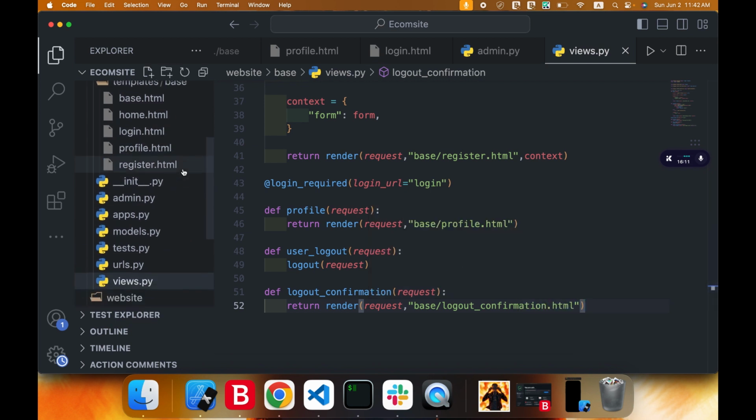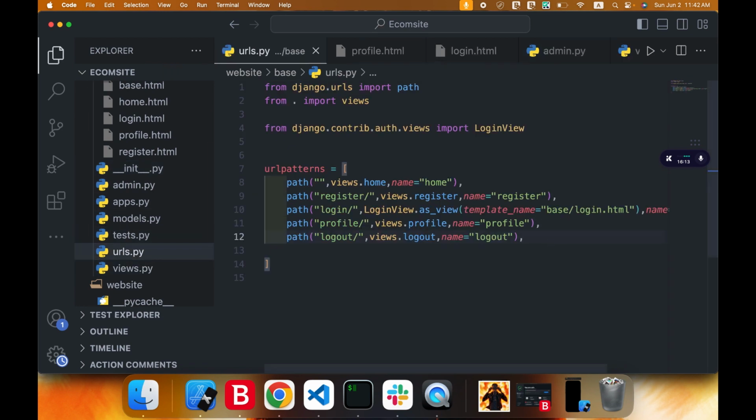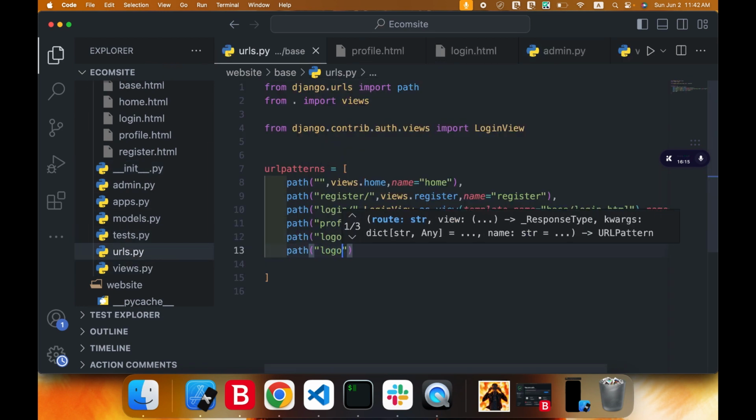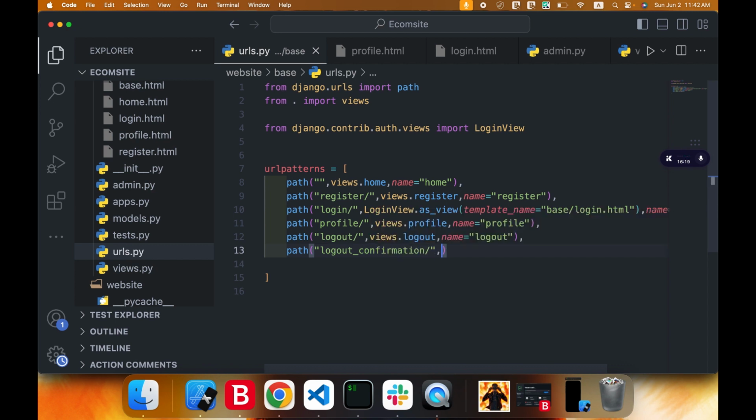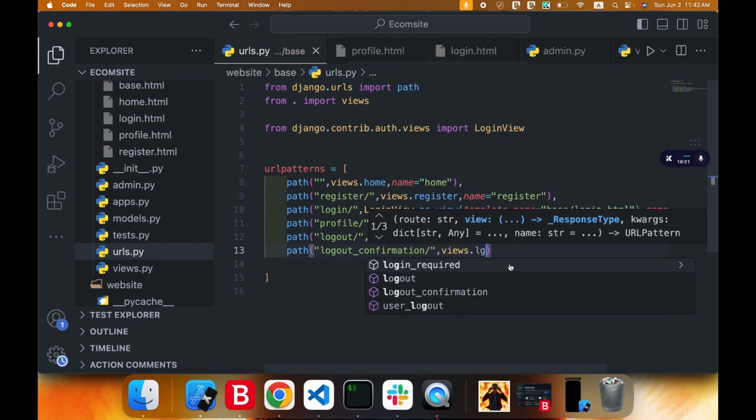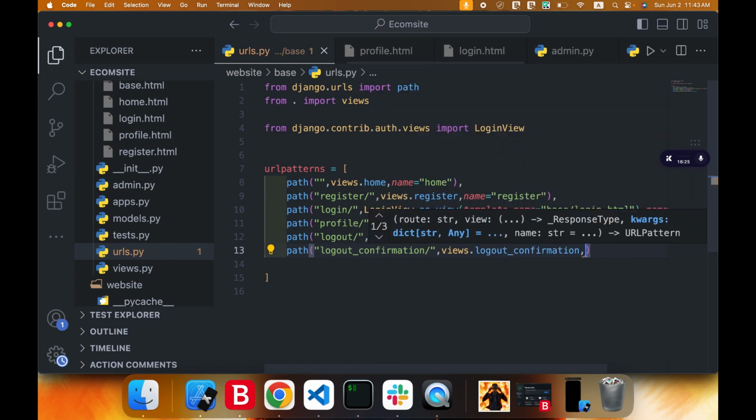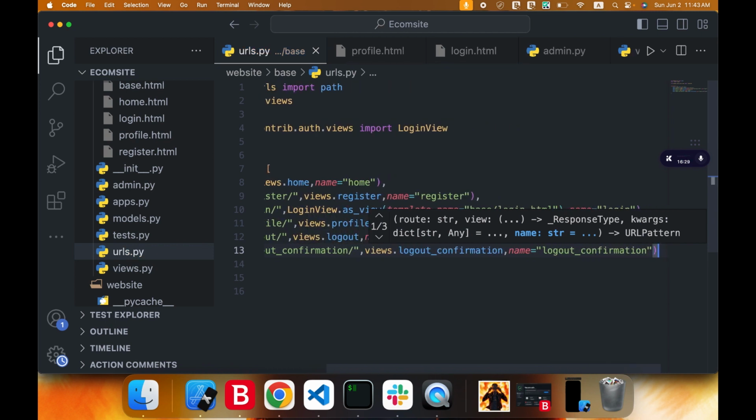Okay, so now let's just add the URL for this. So path logout_confirmation/. It's going to be the views.logout_confirmation, and the name is going to be logout_confirmation.